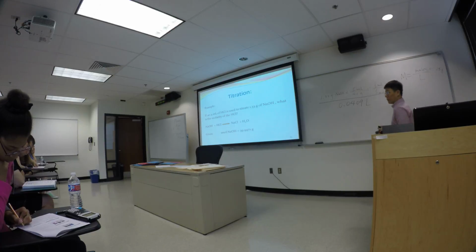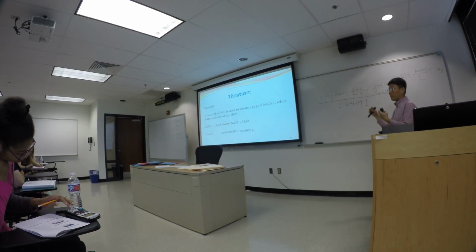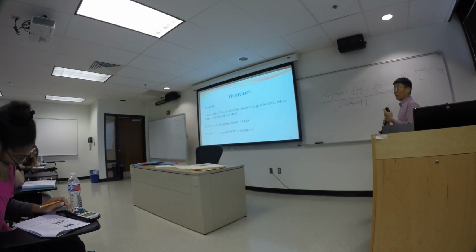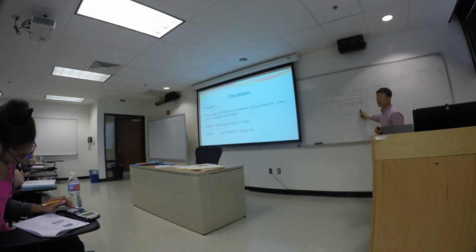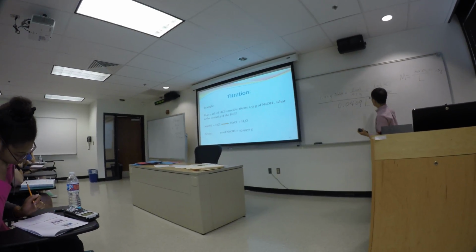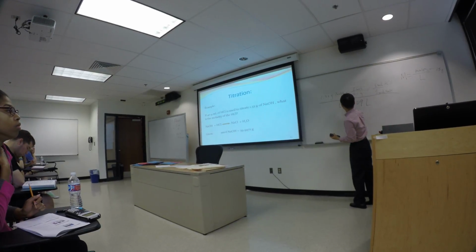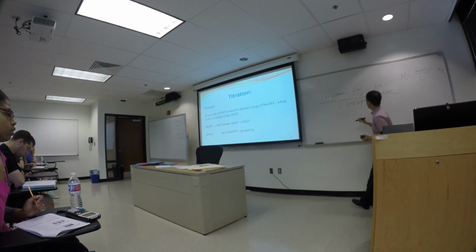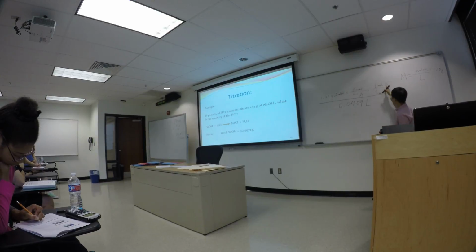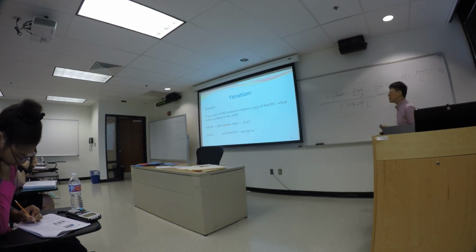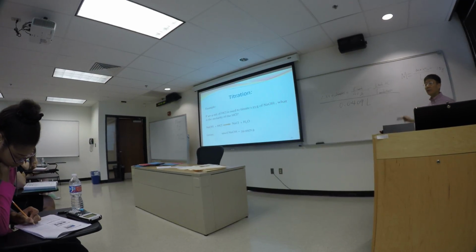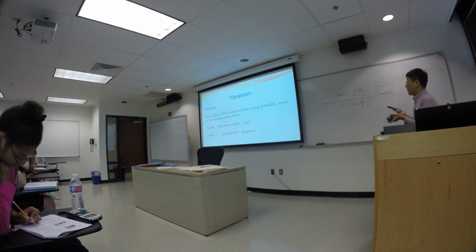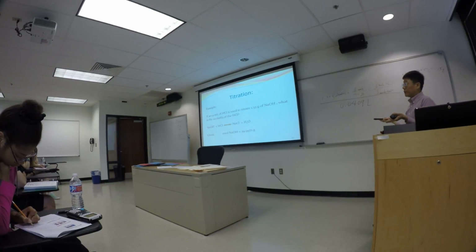Or maybe I should plug in that conversion factor: 40.9 times 1 liter over 1,000 milliliter. Milliliter cancels out. That's the result here. You get the number of moles here. When you cancel out the gram, a mole of sodium hydroxide cancels out. That's the number of moles of HCl. Number of moles of HCl divided by the volume of the solution gives you the molarity. So that's how molarity is tied in with chemical analysis, acid-base titration.